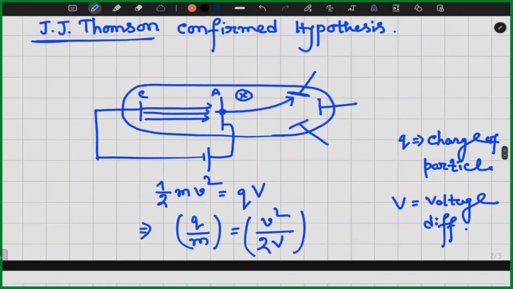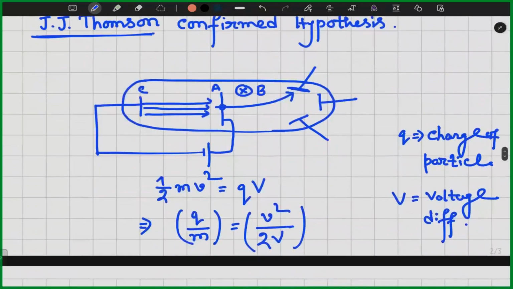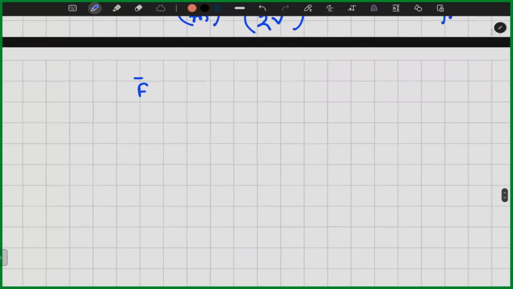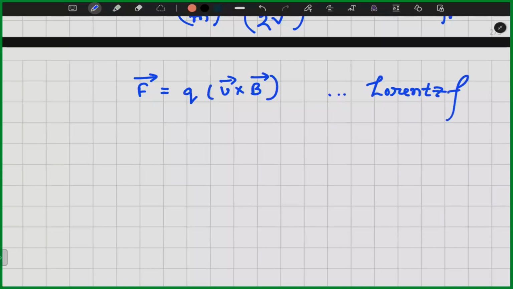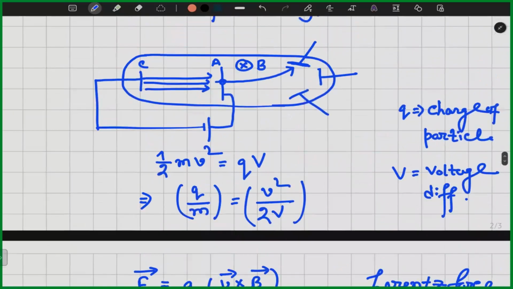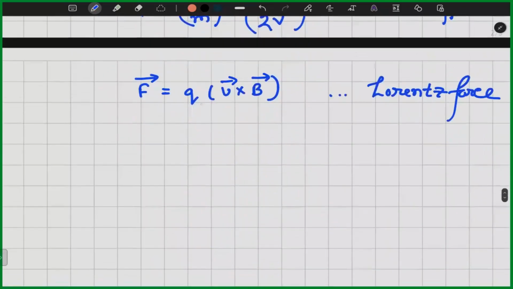Now here we can see this is the magnetic field B. Due to that magnetic field, this particle actually deviates. Now we know the electromagnetic force, how it acts: q into v cross B. This is the Lorentz force. So force will act like this: F equals q into v cross B. v is in that direction, and B is perpendicular through the plane. So if we see Fleming's rule, it will deviate in this direction. So F equals q into v cross B.